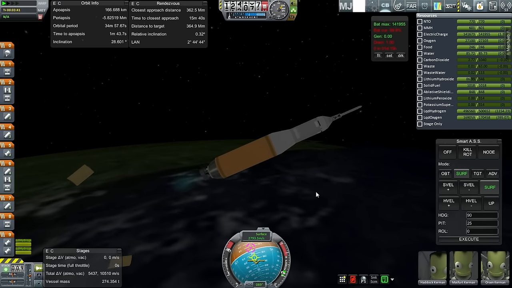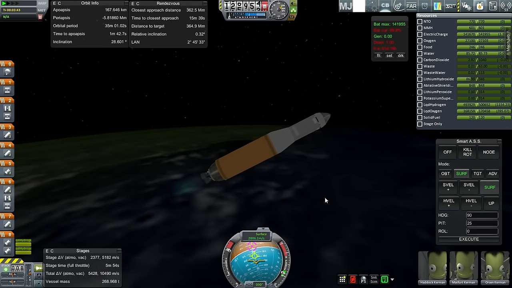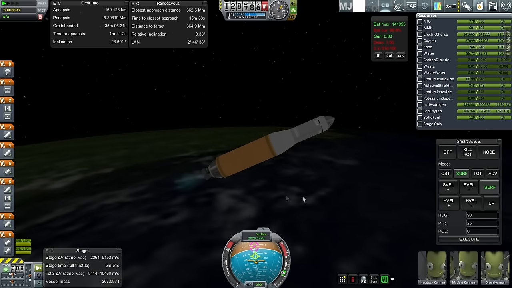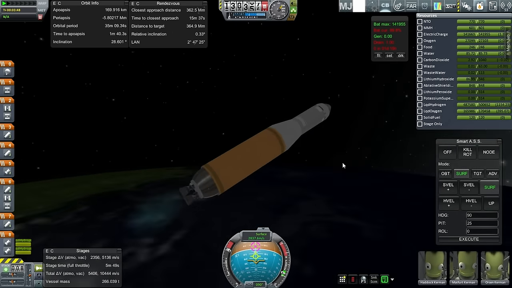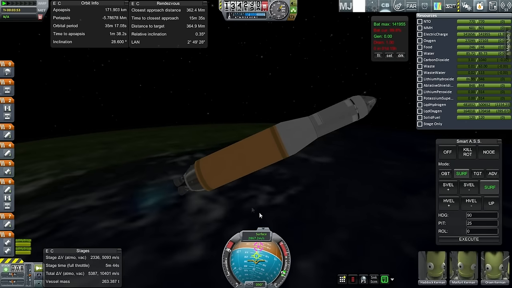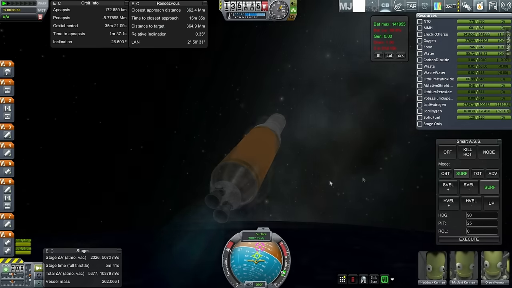Okay, let's separate the launch escape system. Yeah, okay, off it goes, and off to the side so it's harmless. Very good. Alright, the J2s are working their way up to orbit. And it will be orbit on this stage. We'll need some of it left over in order to get us to the next thing.